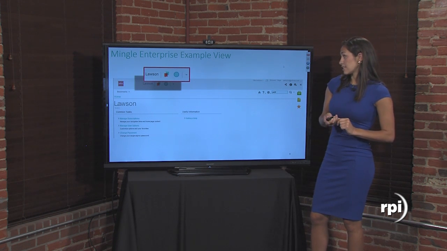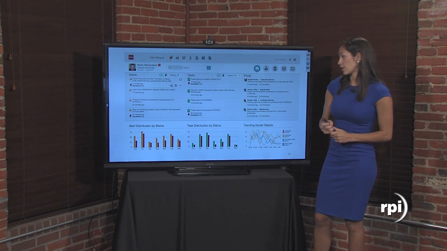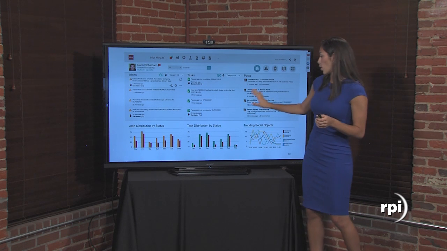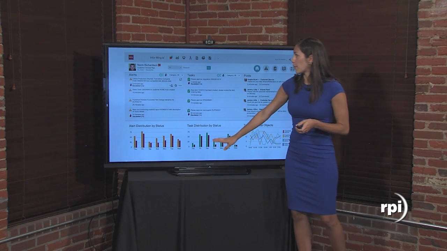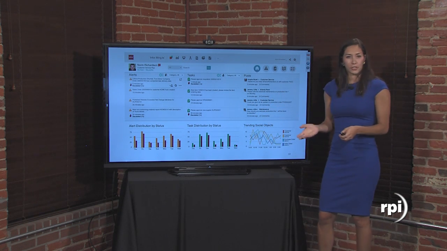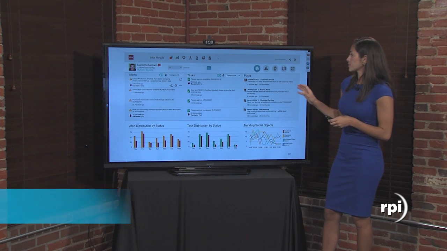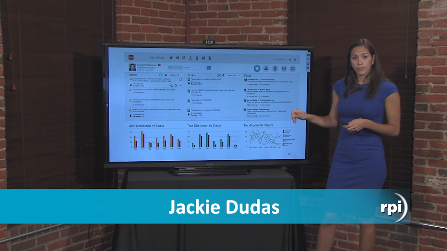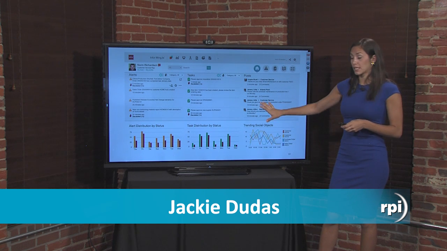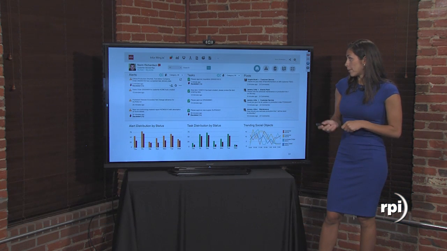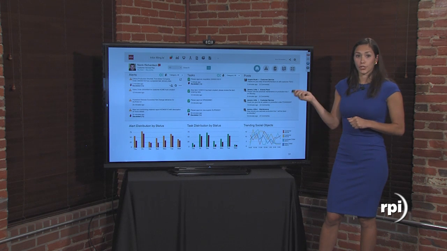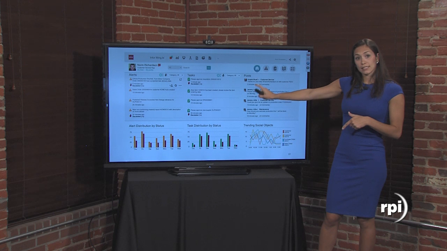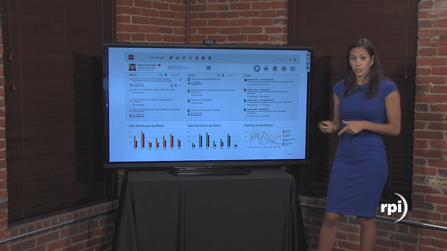And then this is the SharePoint side of Mingle Enterprise. So a lot going on here. There's alerts, tasks, posts. You have some reports here at the bottom. It's kind of like Facebook for Infor Lawson. Again, we haven't really seen clients fully use all this functionality, but it is there if you would like to deploy it. And this is also based on your security role. So based on your role, you're going to get sent tasks and notifications that are relevant to you as a user.